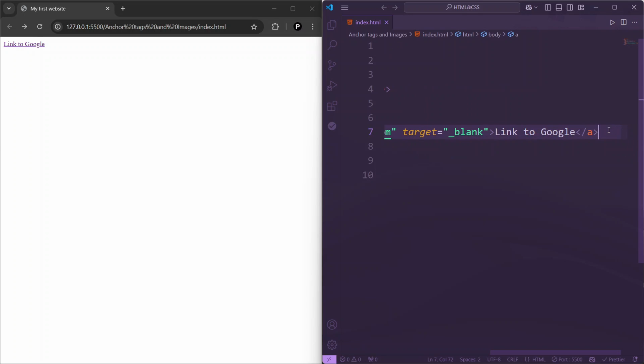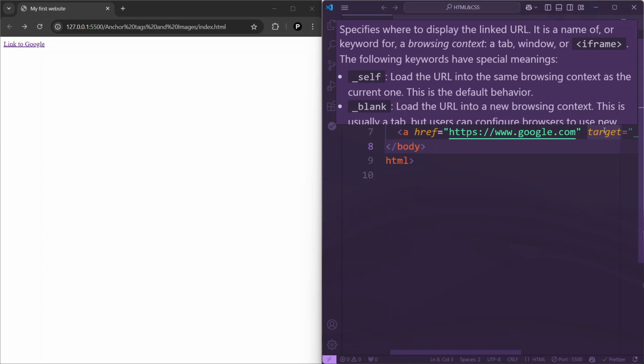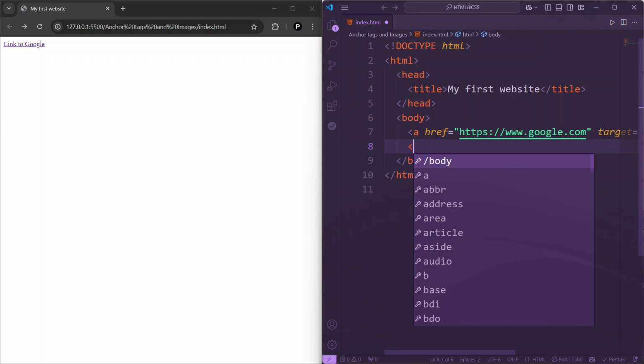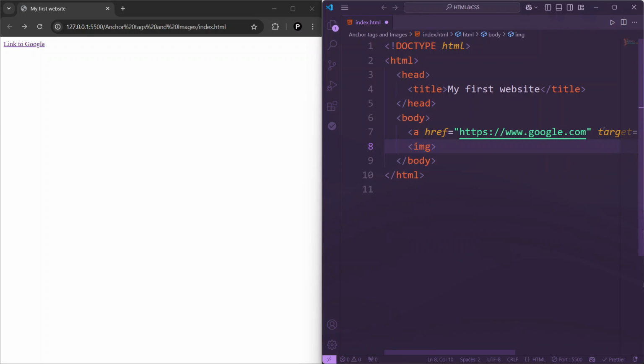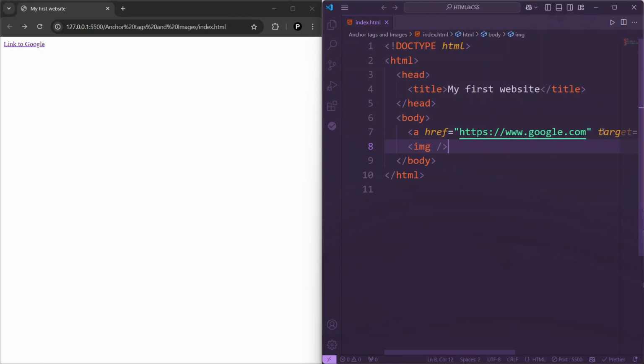Now images are written like this. The image tag. The image tag is a void element, so it does not have any closing tag. As you see, it did not add the closing tag automatically.